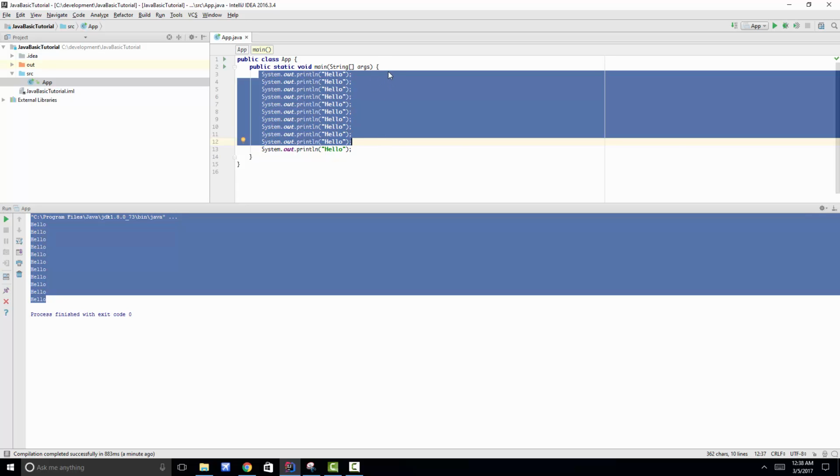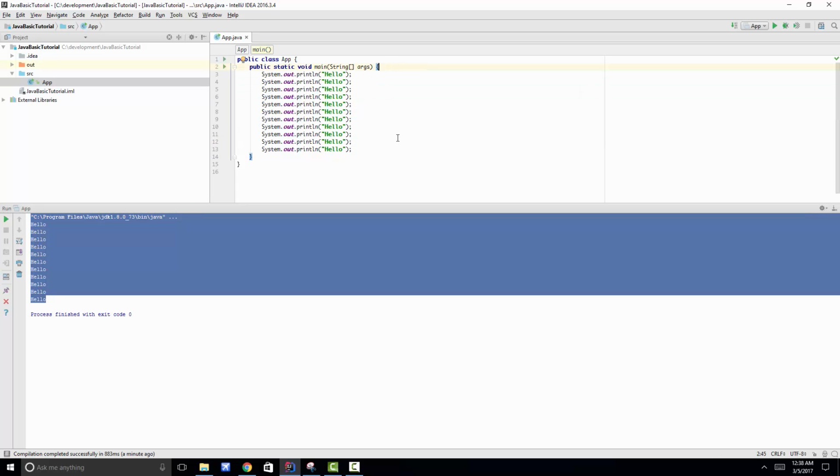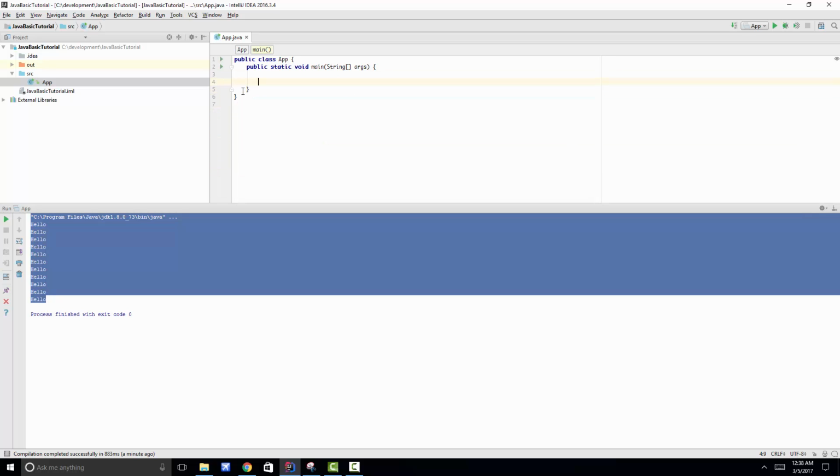So we can actually use a for loop instead of copying and pasting the same code over and over again. I'm going to go ahead and remove this. I'm going to create a loop, and a loop will repeat the same code over and over again. I wanted to repeat 11 times, so I'll create a variable called repeatTimes and store 11 in it.